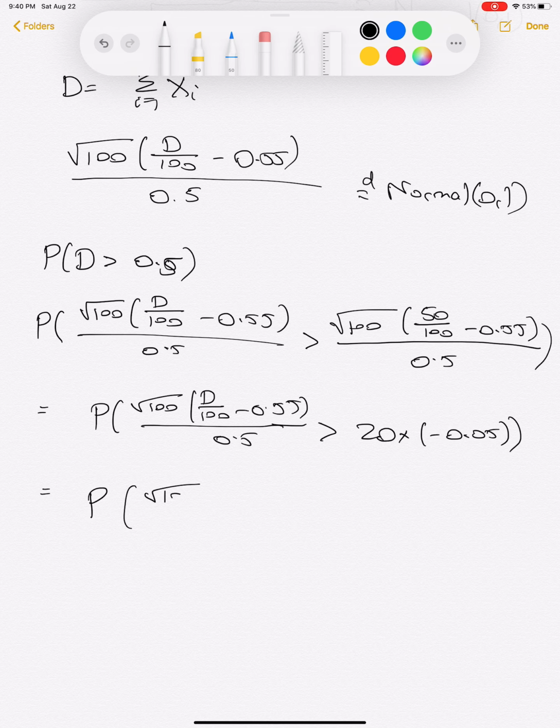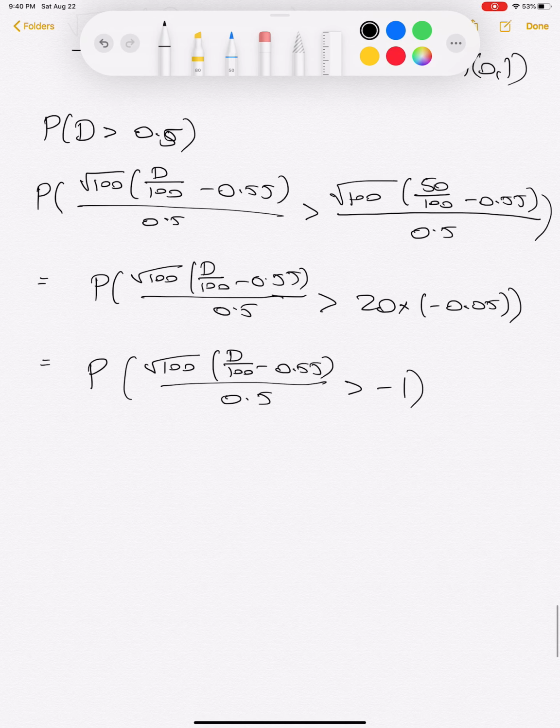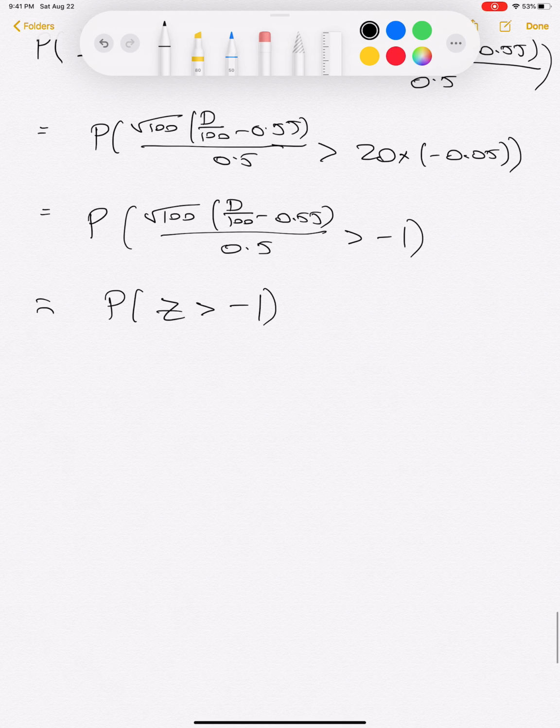So I'm just doing this calculation, and why we've put it into this form, as we'll see shortly, is that now we can exploit the normal approximation and look at a z-table or a z-score. This is the probability that a standard normal is bigger than -1. So if we draw this, let's draw what a standard normal looks like.